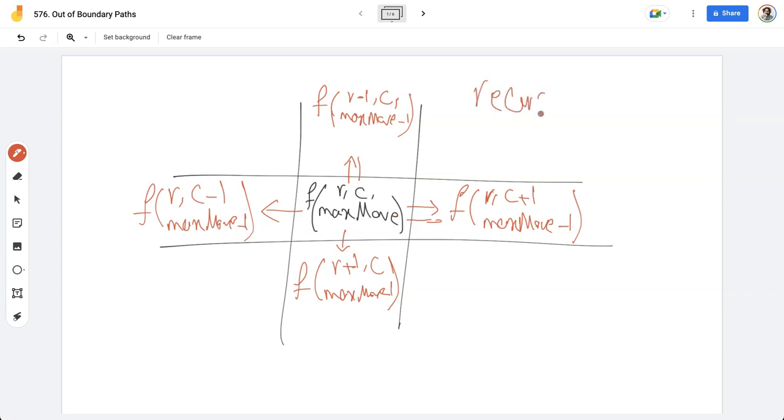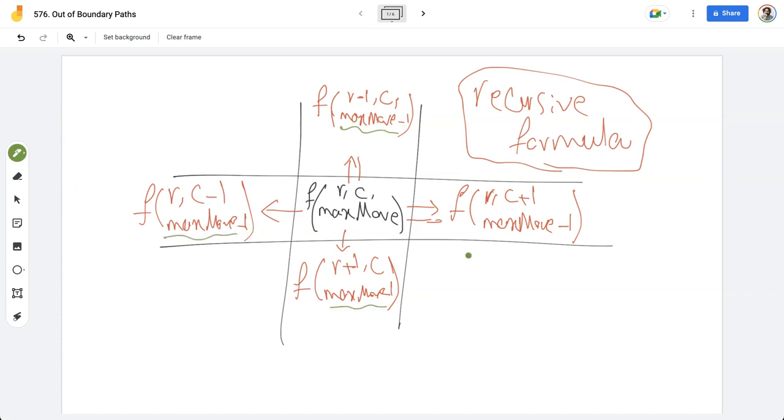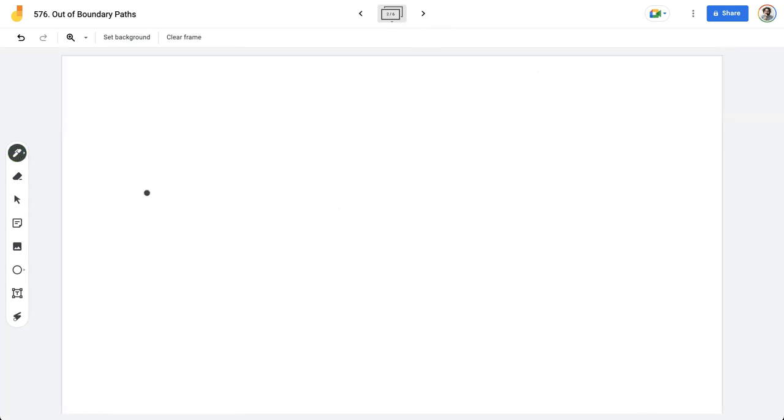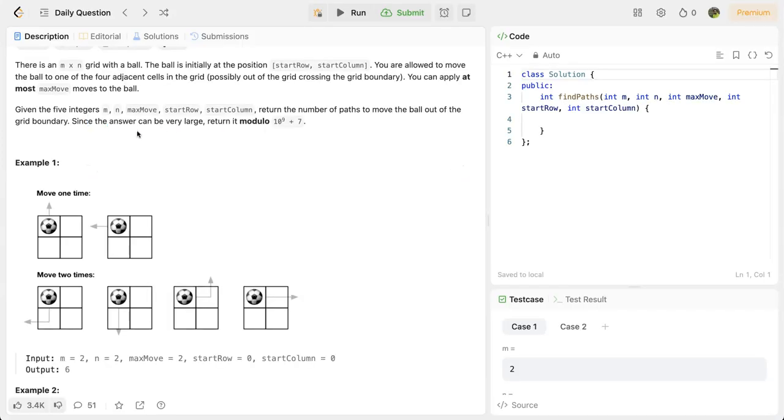This is very important when you want to solve a problem with a dynamic programming approach. The next step is to find the base case. When you have a recursive formula and no base case, it keeps decreasing until negative infinity, but that is not what we are looking for. We should stop at some point. The max move is decreased by 1 at every move. The base case is also defined for us here: the ball out of the grid boundary.